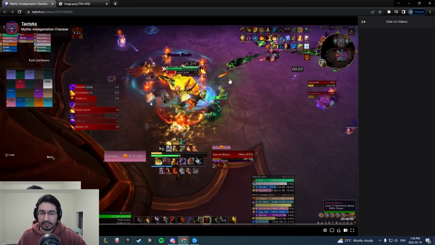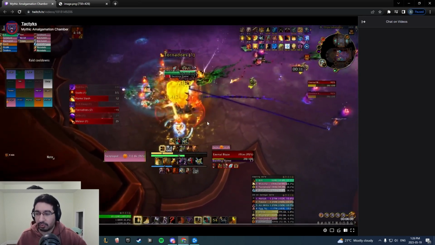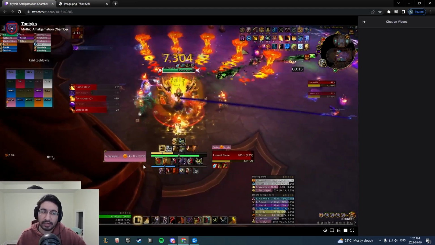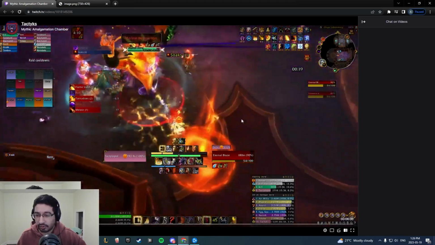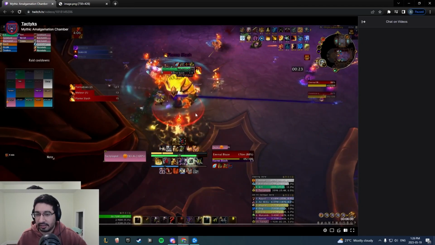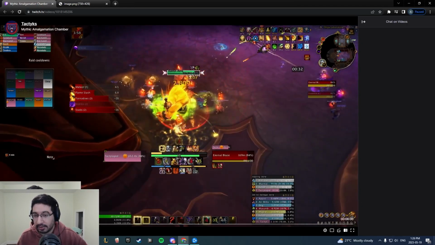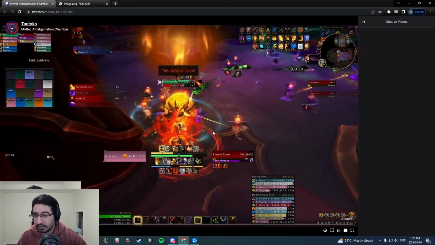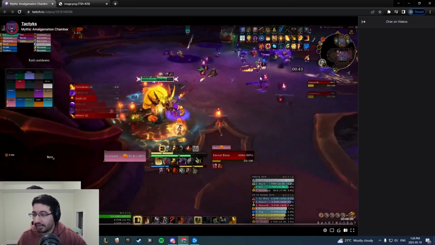Now, going into this itself, in terms of when we swapped and how we dealt with it, basically here we would swap after the coalescing void cast. This will happen just after the meteor. So you're going to do standard heroic, normal, whatever mechanics here. The meteor is going to come out in just a few seconds. Let's fast forward a tiny bit. So the meteor comes out. I'm immune soaking this by myself. No one else is in it. And then the coalescing void, you see, just started over here, so it's detonating.